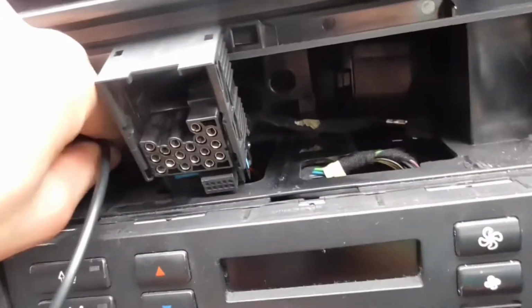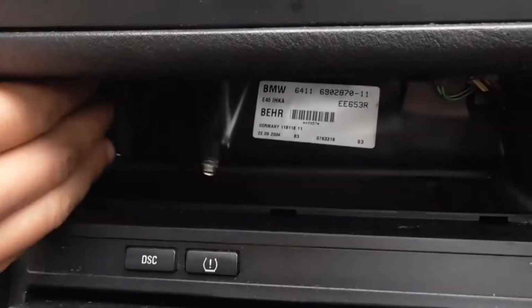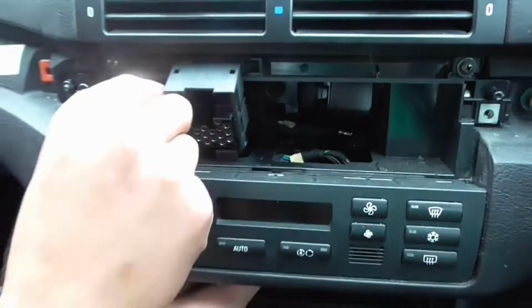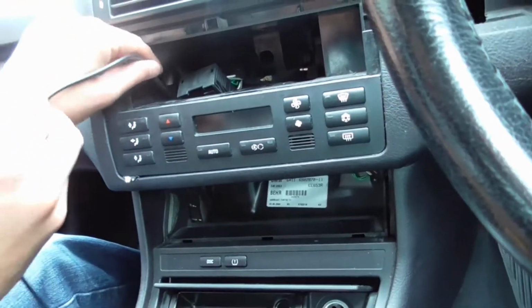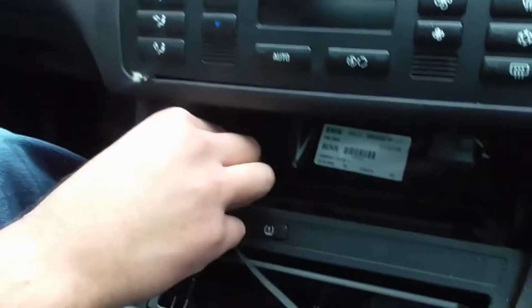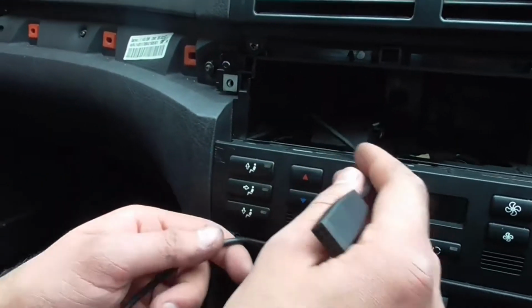What you want to do is first feed that cable through, so it's one job done out the way. There you go, as you can see. These cables are a nightmare, by the way. Just trying to feed it down. There you go. I've got it there. There's the cable out. Pull it through as much as you can, so it's come through. So you've got your cable all pulled through the bottom.